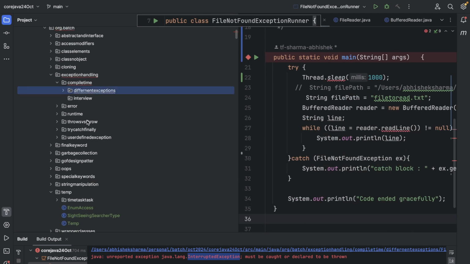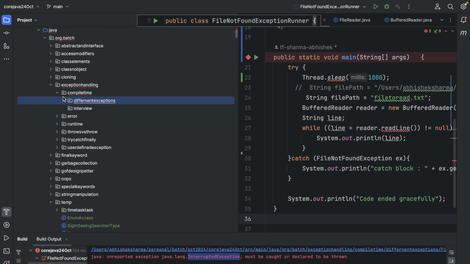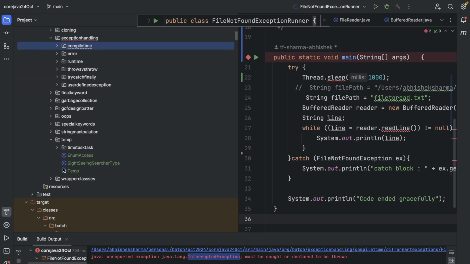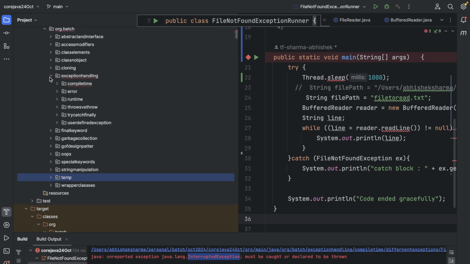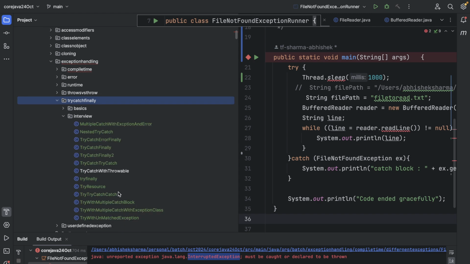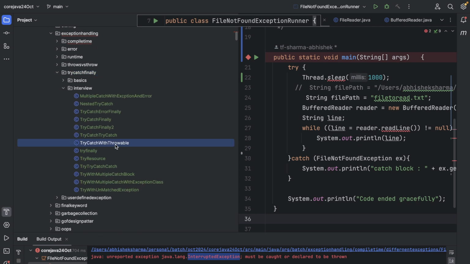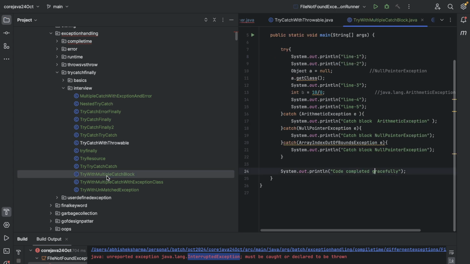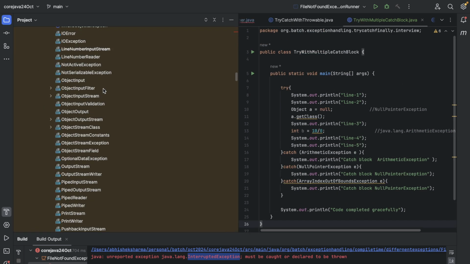It's not way too important, but there is one more thing in the interview because I have seen it one time. I don't think that any one of you will try to appear for TCS or TCS-level firms, but then, exception handling, try catch finally, cool. So over here, try catch with multiple catch, right? Cool. So this is the code, right? What will be the output of this?